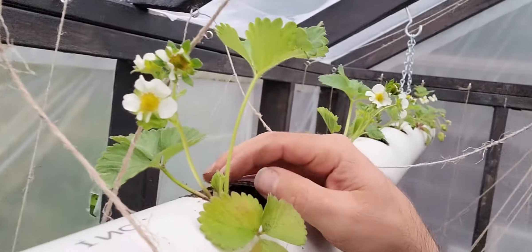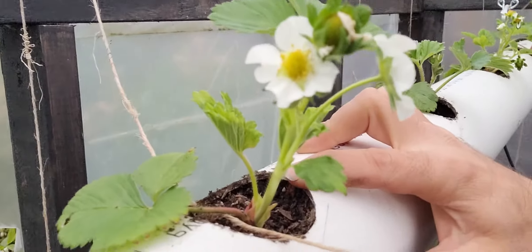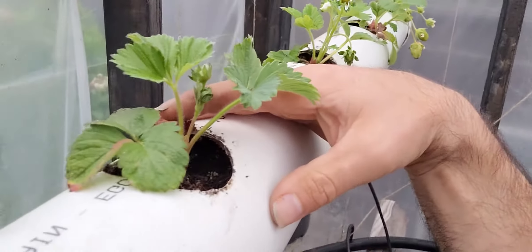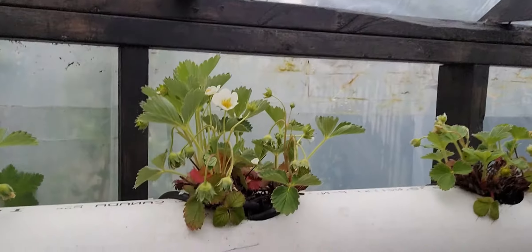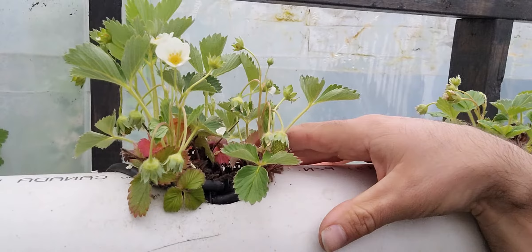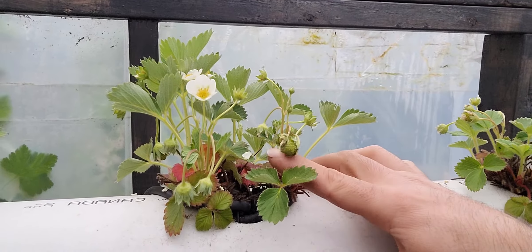It's a big plant compared to the ones that have been in here for a couple years. Here's another one I transplanted — look at this beautiful plant growing here, and down the line another beautiful one. All my transplants survived! Here are the old ones — the last three are the old ones, doing okay too. Over on the other side, these are my older plants — you can see how they get all packed in there, keep growing, and eventually kind of outdo themselves.